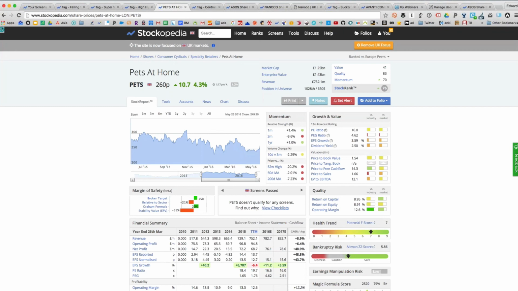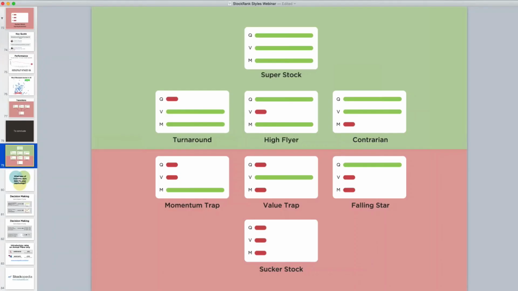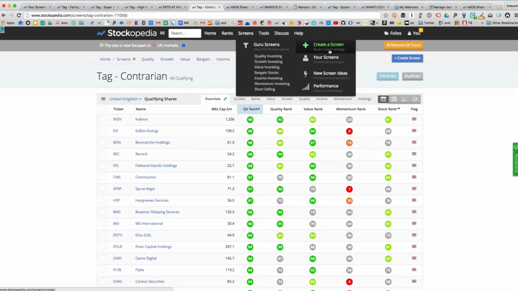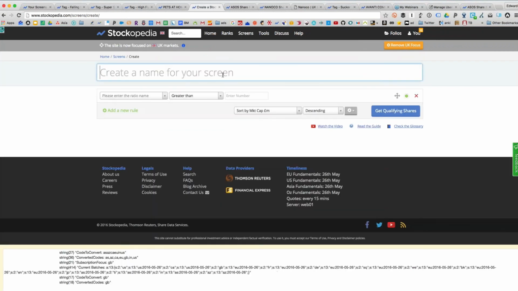I've been setting a minimum quality rank score to try to avoid value traps. Is this a mistake? No. Don't misinterpret the slide. Value traps have low quality ranks. To be honest, I like higher quality companies. So using the quality rank to cut out value traps is a really good idea. You can add this in any screen, creating, say, the anti-value trap screen.